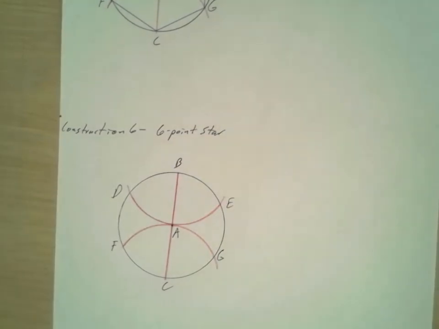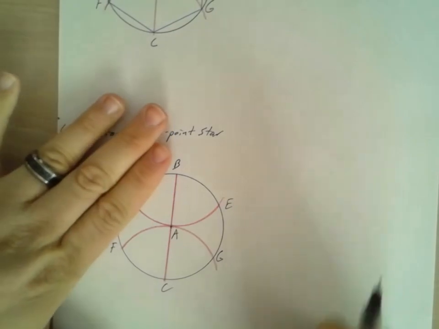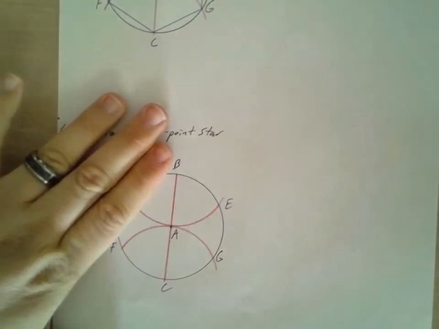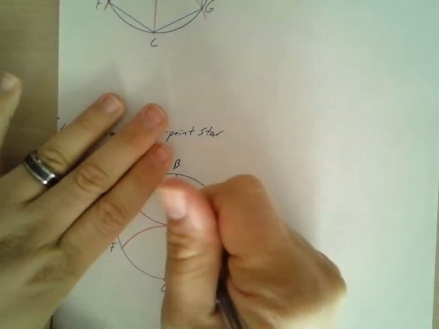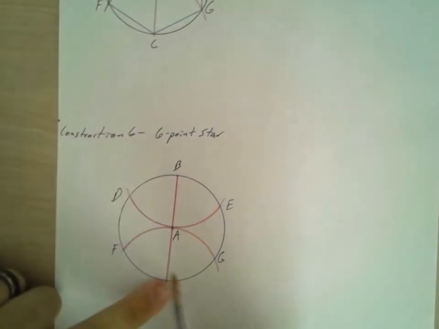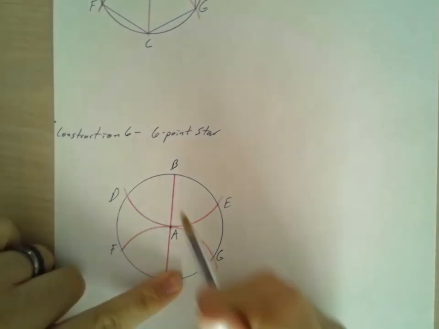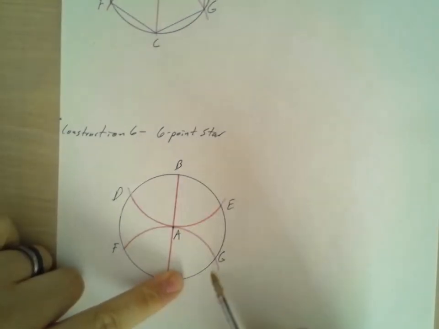Now we get to our one difference. And that one difference is B is going to skip D. It's going to go straight down here to F. Alright, so we are going to go ahead and take from B to F. Then F is going to skip C and go straight to G. So from F to G. And then to finish up, G back up to B. We're going to skip E, G back up to B.